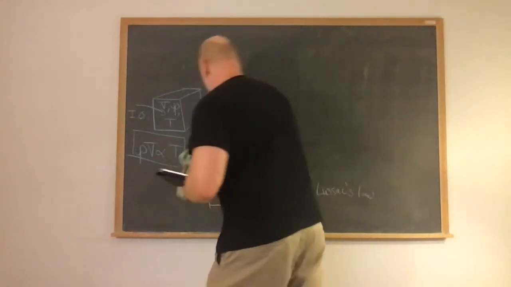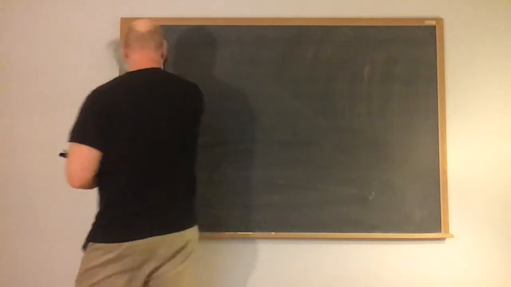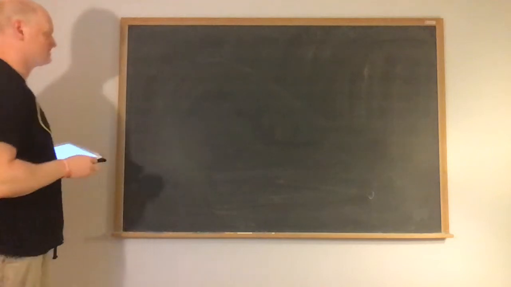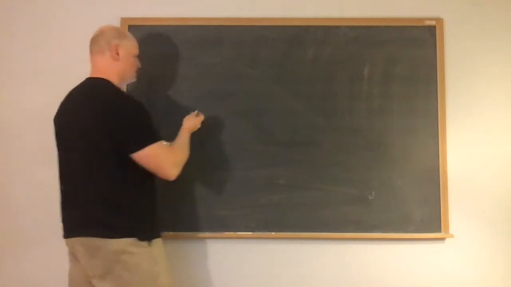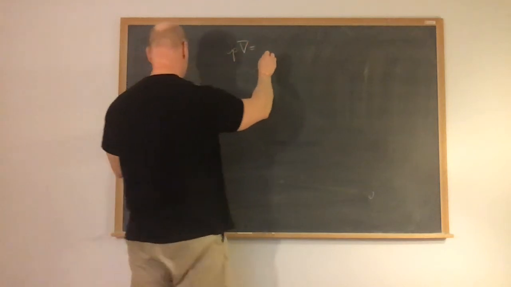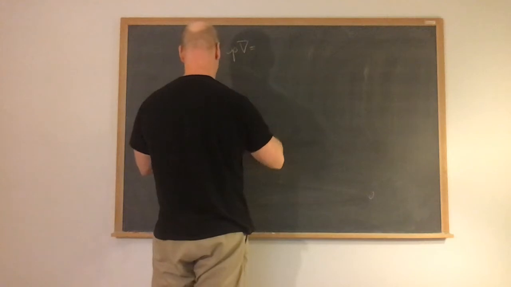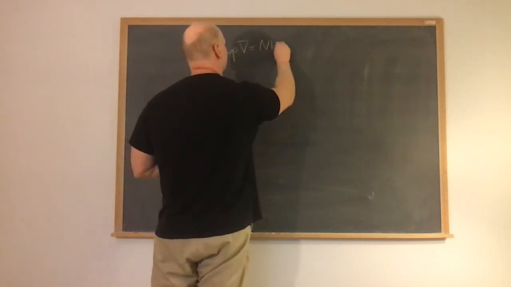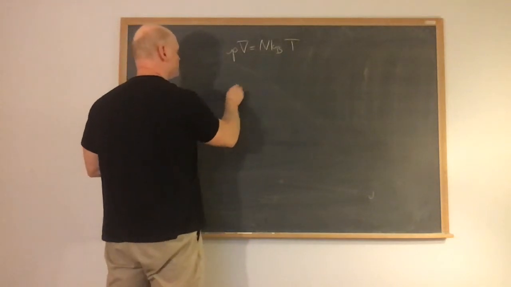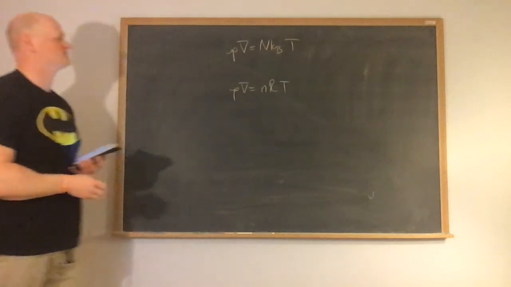So here we just need some constants, constants of proportionality, to make sure that this is dimensionally correct. Let's talk about each one of these. Here we're going to write this one of two ways. Either we write the pressure times the volume is equal to NkT. We'll define these things in a second. And we also have that the pressure times the volume is equal to nRT.